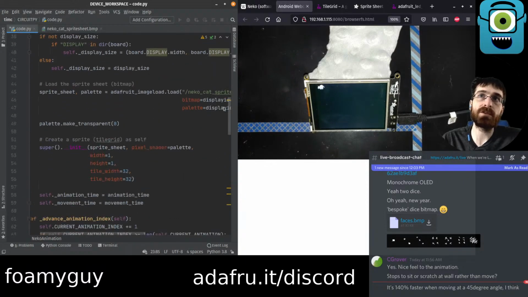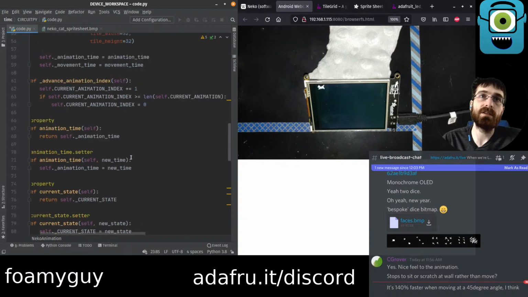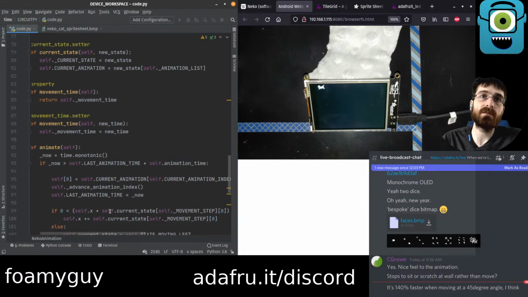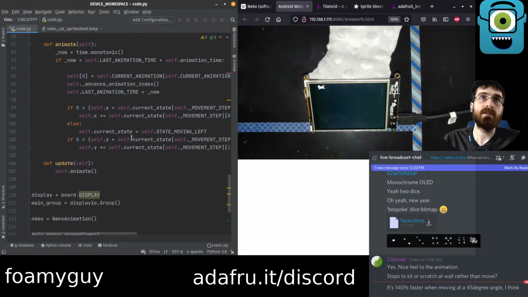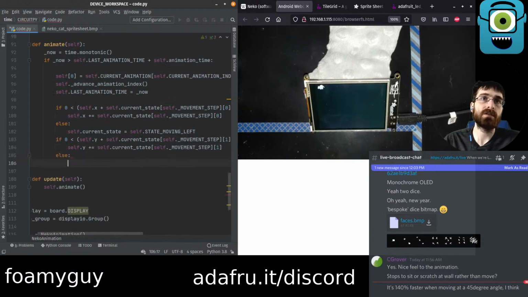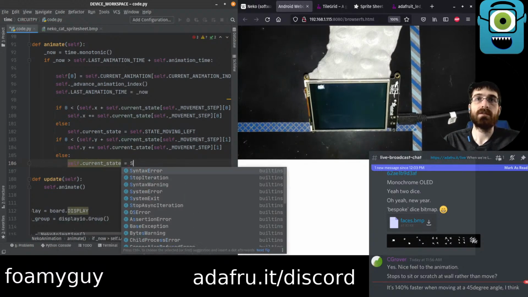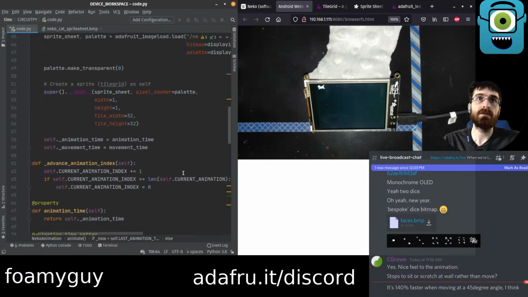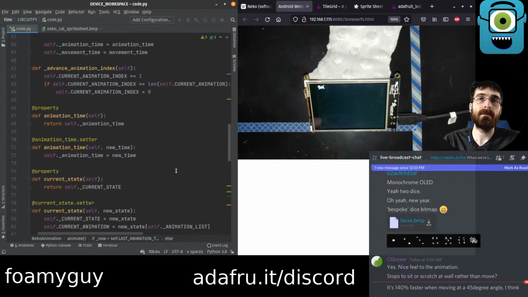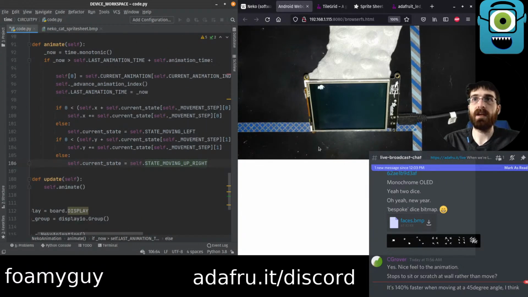Instead of starting and moving to the right, let's say we're going to state moving down, which we have implemented now. And then here, else self.current state equals self state moving upright. I think we just filled that in, right? Yeah. So now we'll run down and then diagonal up and to the right.